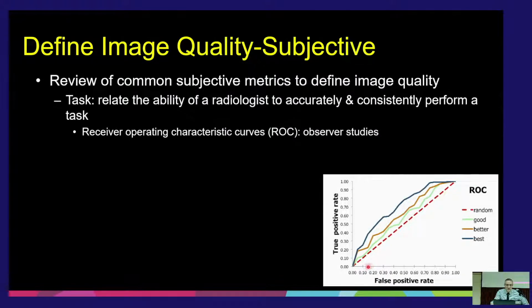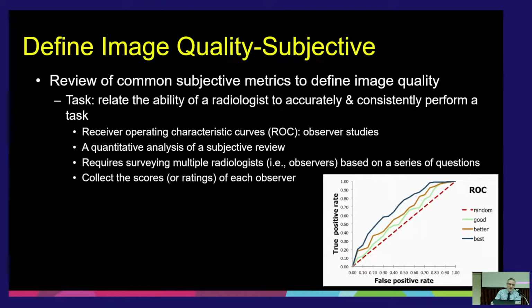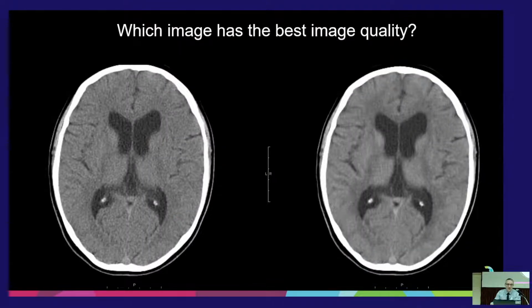In other words, what they have is a very high sensitivity of seeing the object and saying, yes, there is disease when there is disease in the image. And they have a really high specificity, which is pulling the curve this way up to the corner, which means I know that this image is normal when it's normal, i.e. there's no signal, there's no lesion, or it's abnormal when it truly is abnormal. So we can do this, and it's great. We have lots of papers out there in the radiology world where we look at these subjective reviews, we do the math, we get some scores, and we get these plots. So subjective image quality analysis has its place.